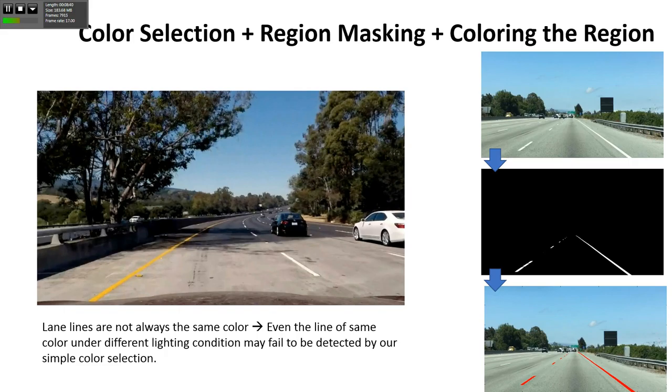If you see the left image, because of shadow, the yellow doesn't look like yellow - it looks whitish and changes. If I apply the same model on this image, it will fall apart - I will not be able to find the line of interest. Another thing is lane lines are not always the same color. Sometimes we need to know the yellow, because that tells us which side we are in. If I use grayscale, the yellow line will go because grayscale converts it to white. So we have to do something else.